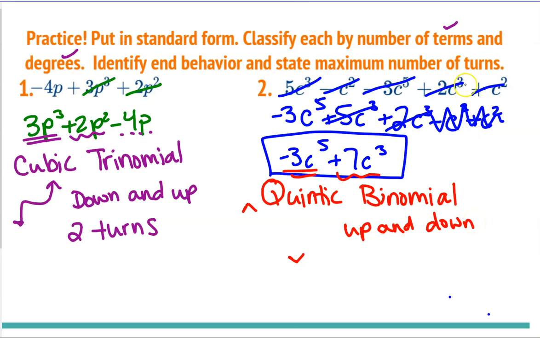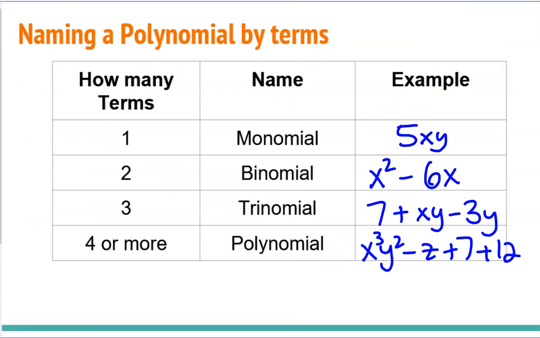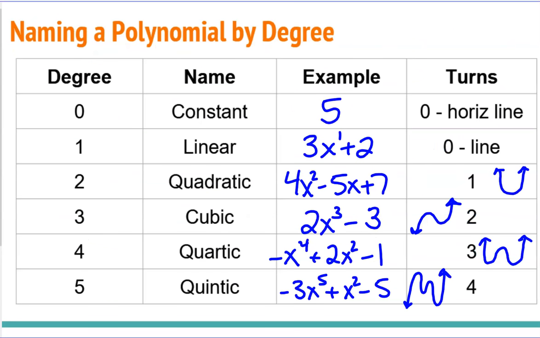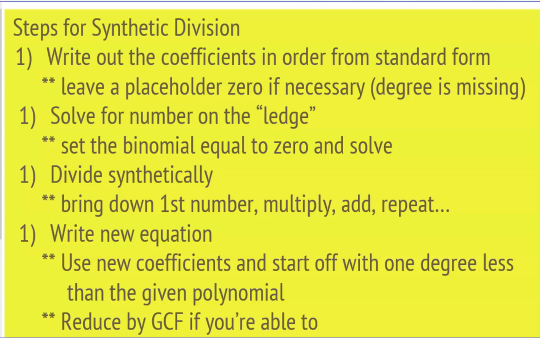And then how many turns it can have, since it's a degree of 5, we're going to have 4 maximum number of turns to get there. Like that, something like that. Okay, you don't have to sketch a graph. I just do it because I'm very visual and it helps me out. You need to be referring to this chart over and over and over again to help you out. All right, moving on.